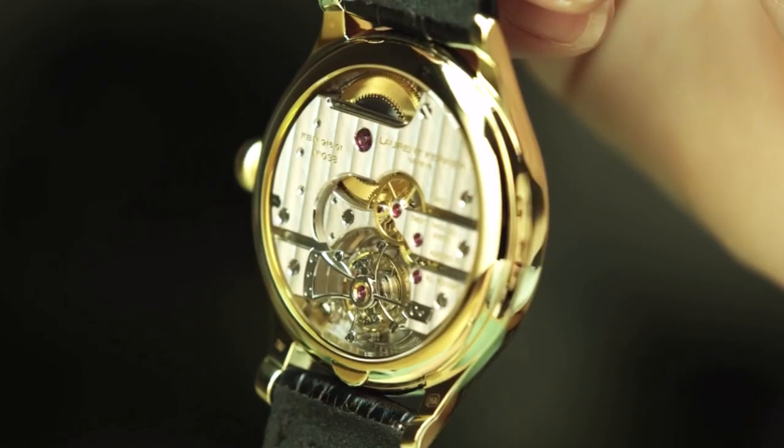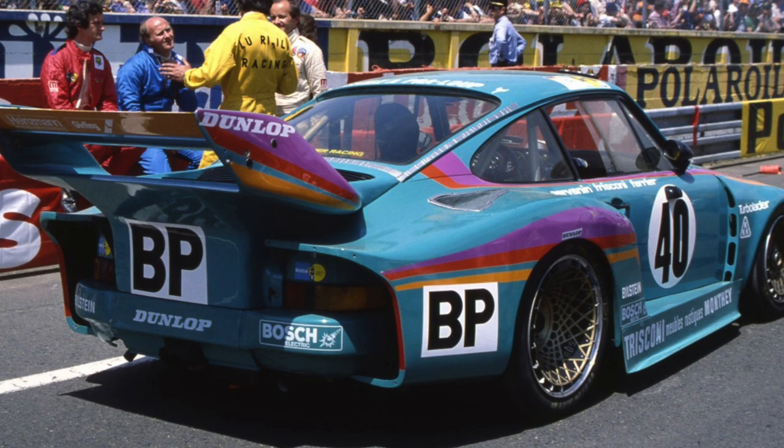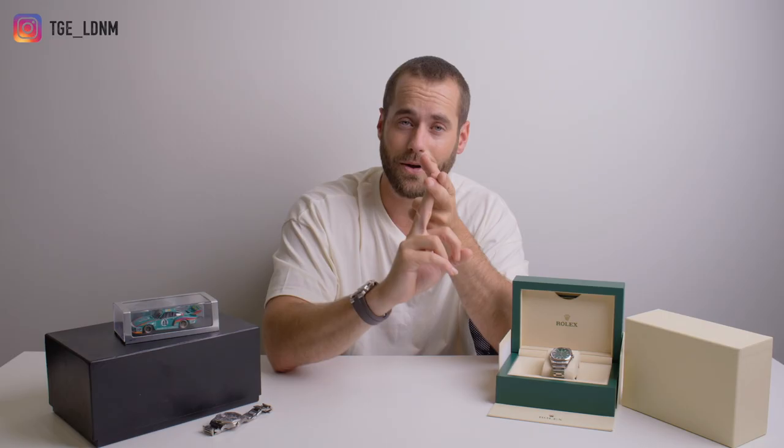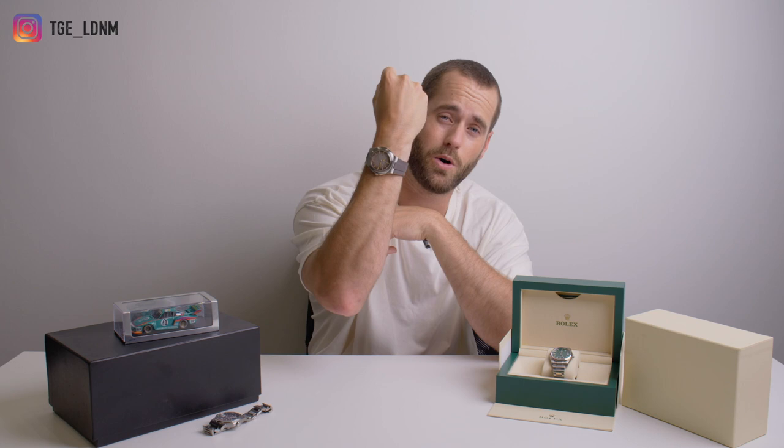Some of that history was very important to the tale of this watch and explains why it's so special. Laurent Ferrier have been producing pretty much nothing but dress watches since they were founded — this is actually their first sports piece. It was released in 2019 to celebrate: the 10-year anniversary of the brand, the 50th anniversary of the 1979 Le Mans race where they finished third with Paul Newman, and also the 10-year anniversary of their first Tourbillon. So this is essentially a triple anniversary piece — two 10-year anniversaries and one 50th — and it's the brand's first sports watch.